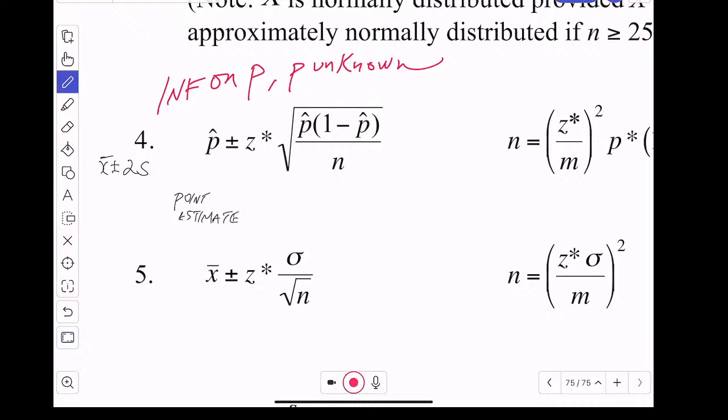So just like we did x bar, and then we're going to add and subtract. So within, or you can say give or take. And rather than just saying 2 or 3 standard deviations, I'm going to refer to Z star standard deviation. I won't write it, but it's known as the critical value. And it corresponds to the C% level confidence.